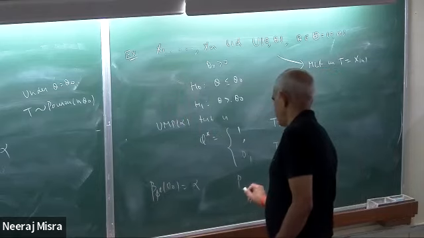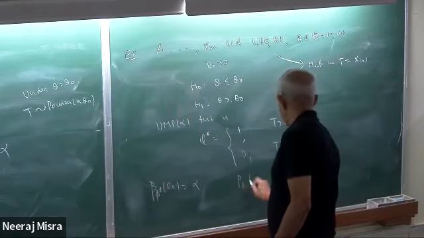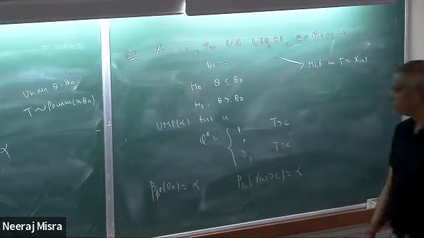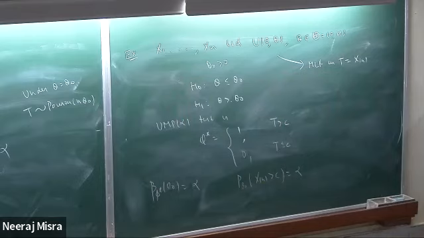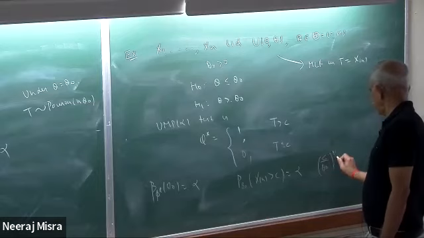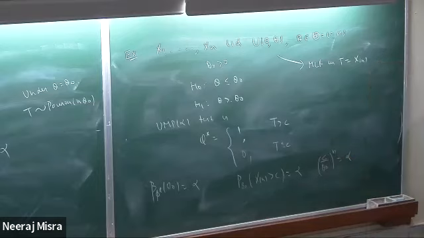That means the probability under theta naught that xn is greater than C is alpha, or xn less than or equal to C should be 1 minus alpha. The density of xn is n t to the power n, so that means C by theta naught to the power n is alpha. That means C is nothing but theta naught times alpha to the power 1 by n. Is that okay?